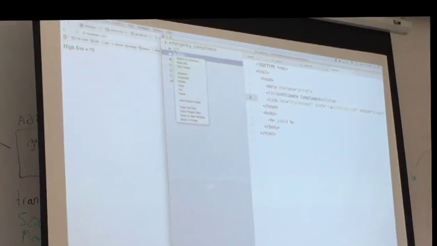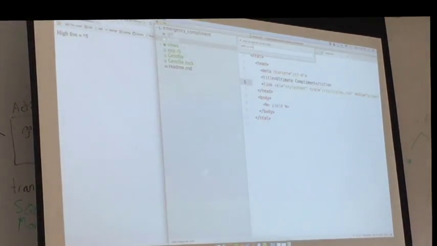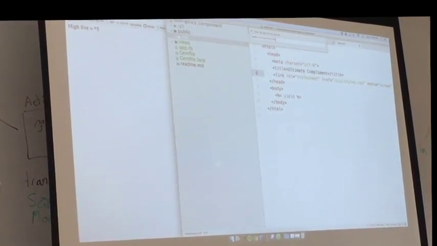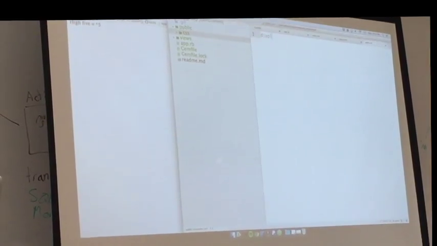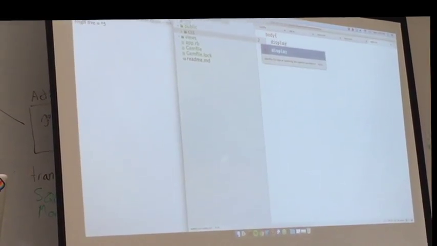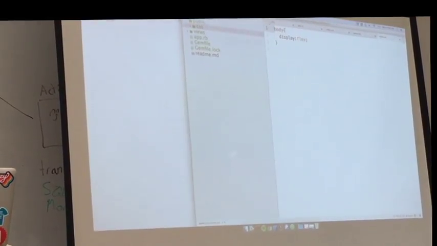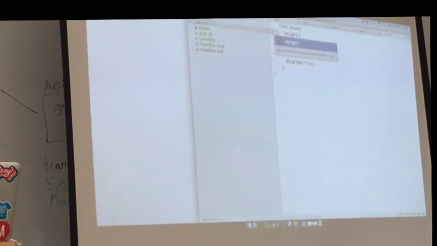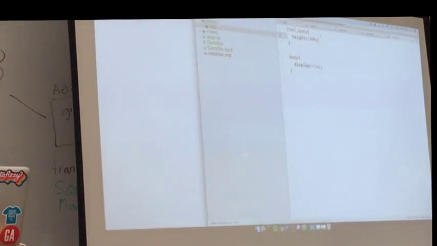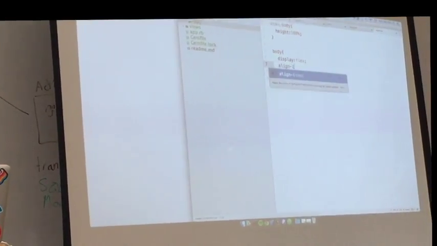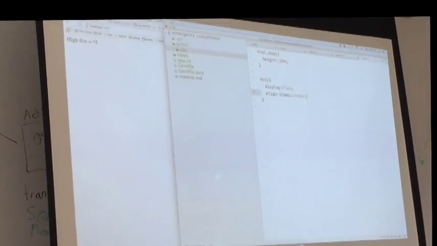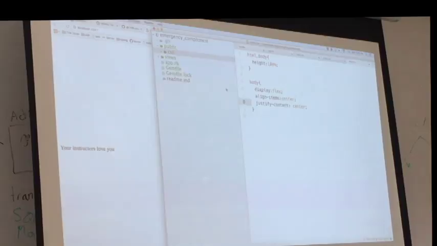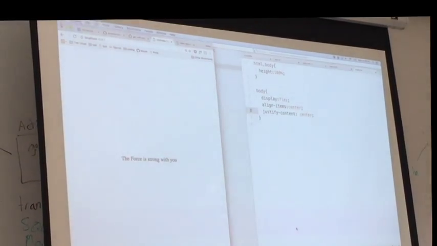Inside of there, since I'm linking to something in a CSS folder, we're going to go ahead and do new folder CSS. Inside of that folder, we'll create a new file, styles.css. And we'll just do something kind of generic here to make sure it's working. Display flex, HTML, comma, body, height 100%. And then what is the one that allows me to align items center and justify content center, right? That'll just be a real nice way to get that thing centered right in the middle of the screen.